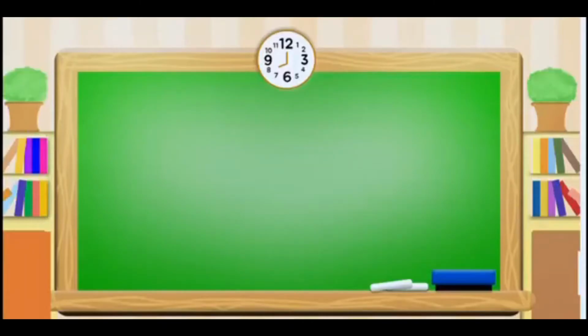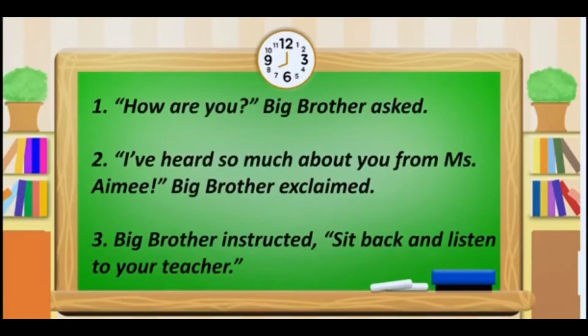Wow, that's amazing! Big Brother is here! Did you remember the things that he said? These are the things that Big Brother said. "How are you?" Big Brother asked. "I've heard so much about you from Miss Amy," Big Brother exclaimed. Big Brother instructed, "Sit back and listen to your teacher."